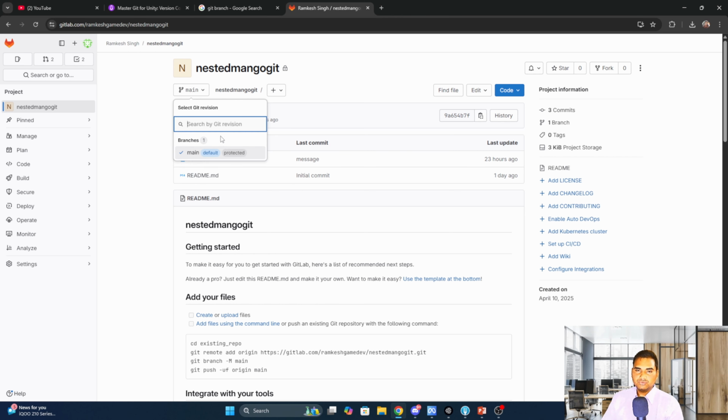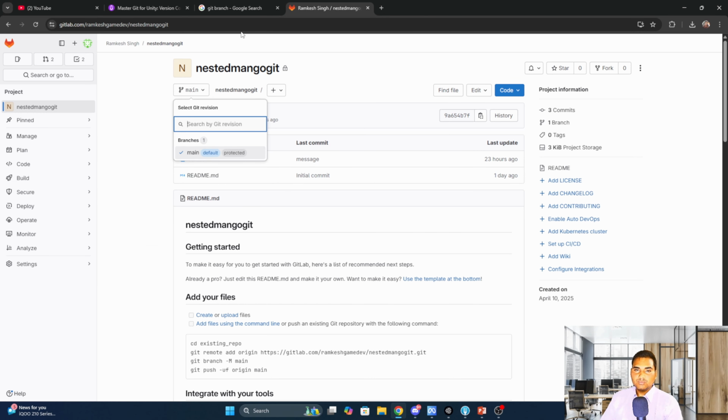The best way is: this is your repository, so create a new branch like Ramkesh branch, where I will be assigned to work, or for another developer create another branch. Any developer can create a branch, so there is no issue with it.